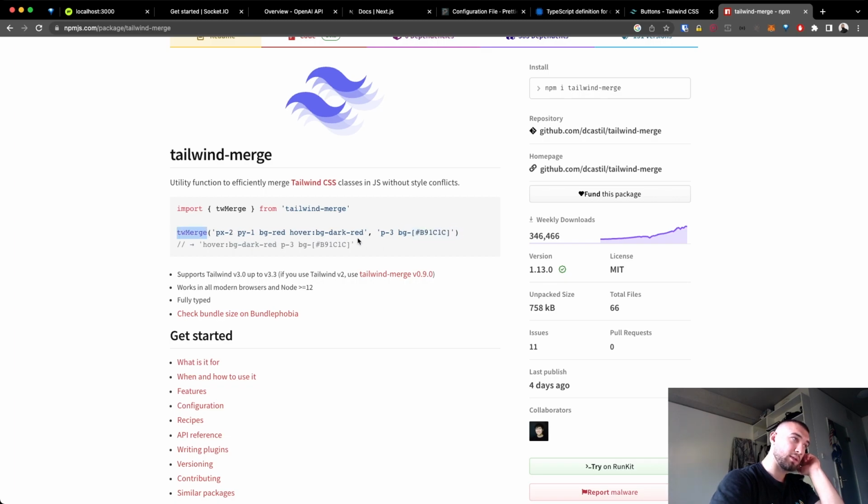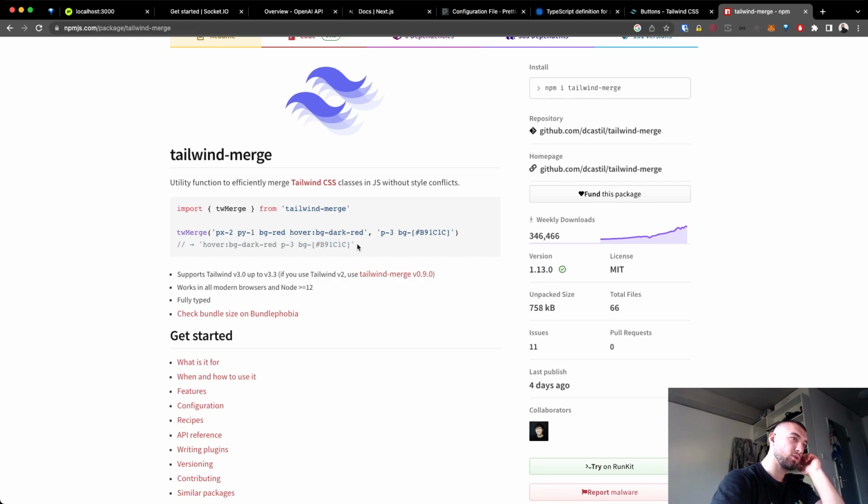Tailwind merge merges these two styles, overrides the background red and uses this particular color. You can see this in the comment here: it takes hover background, P3, overrides the padding as well, and overrides the background color.